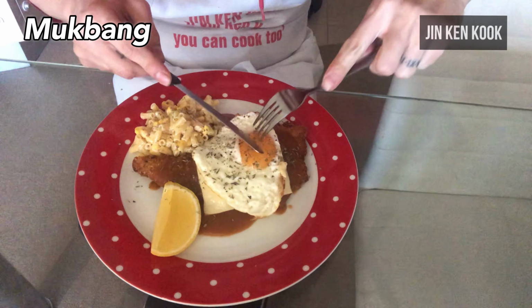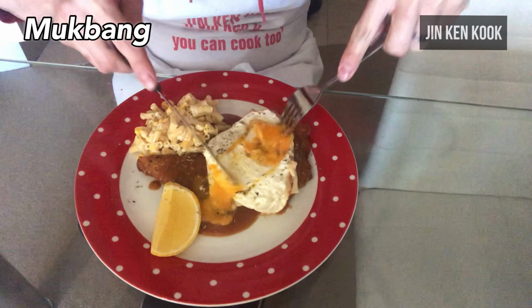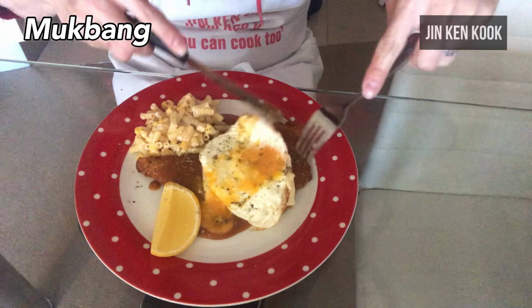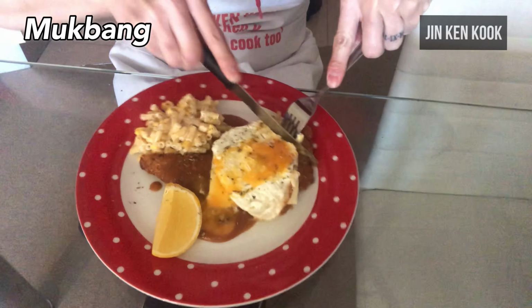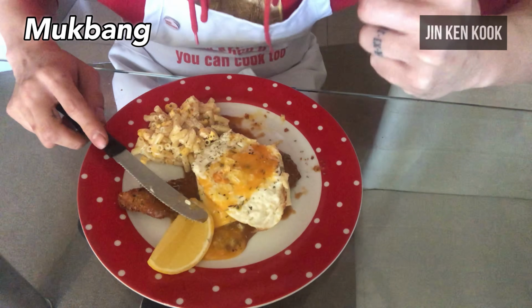This egg yolk. Cheese is melting. So I'm gonna have a first bite.